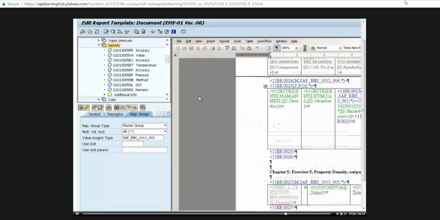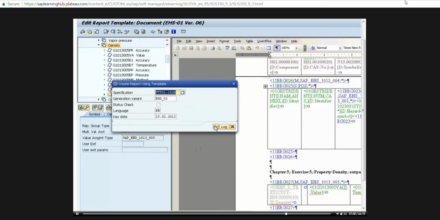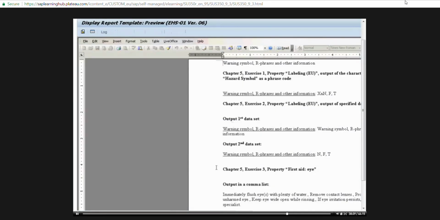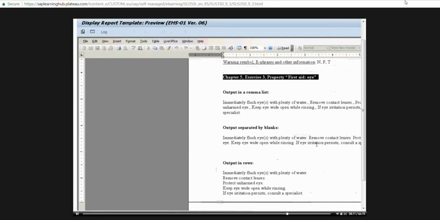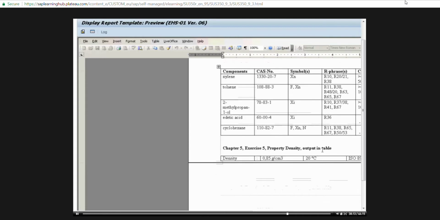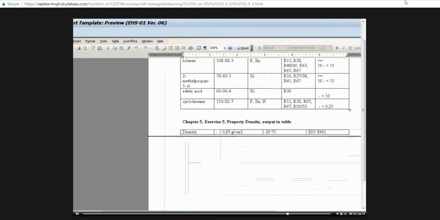Did a syntax check, and let's do a test report. And we see the output of the report. There's only one row available.